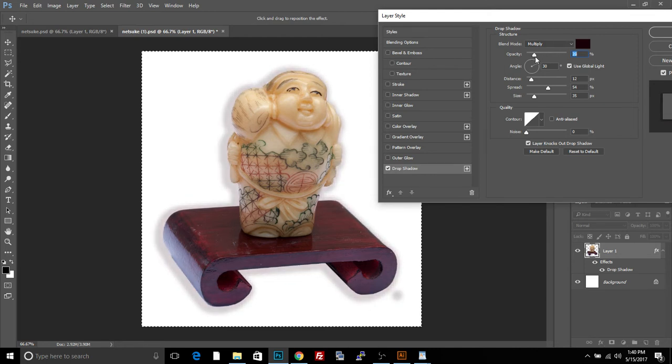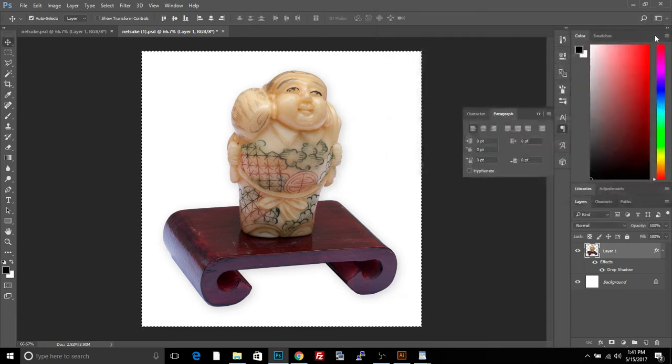I'm going to bring down the opacity on the shadow, and I can control the distance and the spread. And typically, we're going to expect shadows to be on the bottom because the light sources come from the top. And if you have multiple subjects on a page with drop shadows, it's good if the drop shadows are all coming from the same angle so that it gives the illusion that there's one single light source illuminating all the different subjects. So that looks pretty good. I'm going to say OK.